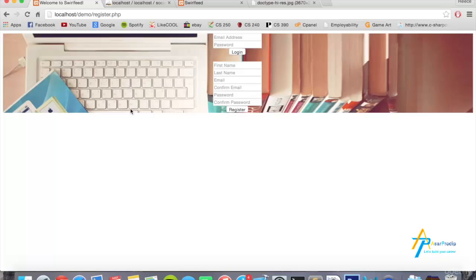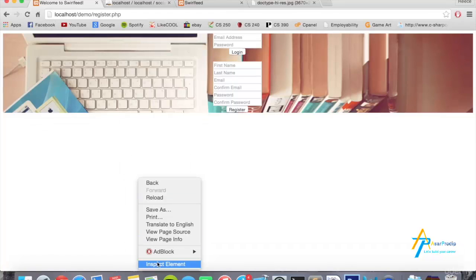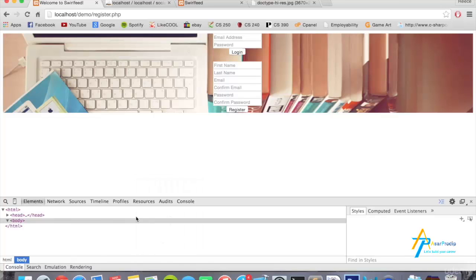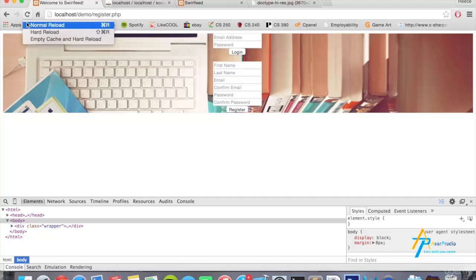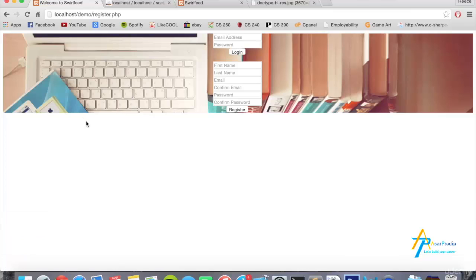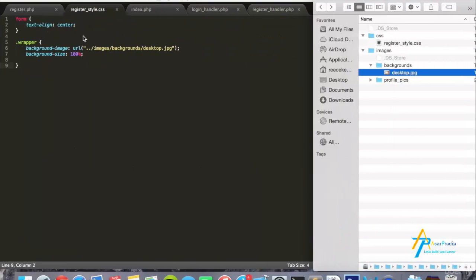If that didn't update for you yet, it might be because the CSS page is cached, or this page is cached. So what you need to do is either wait a bit, empty your cache, or right click and then inspect element, and right click on this refresh button and click hard reload, or empty cache and hard reload. Okay, that would mean that it'll start fresh and load everything as new. So if you don't see your CSS changes, you might need to do that. Just empty your cache.